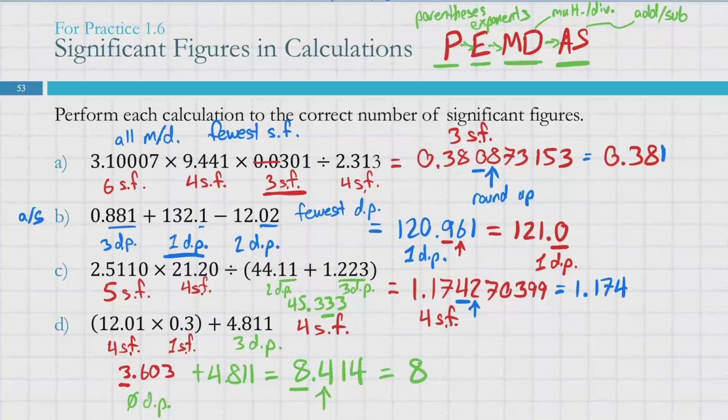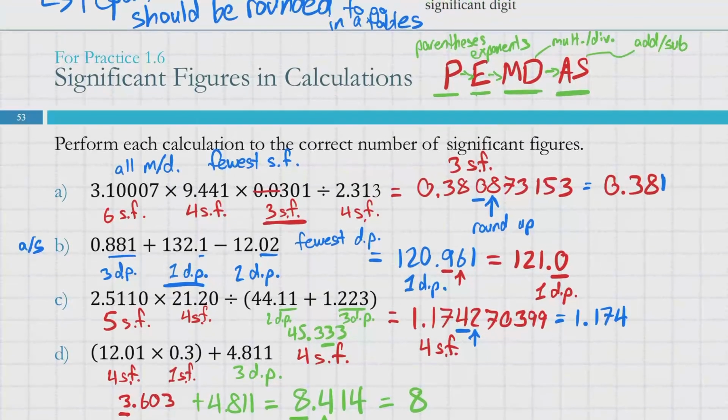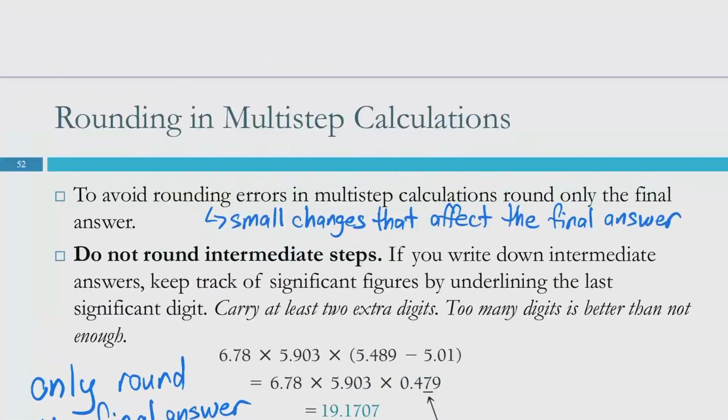Last class, we left off learning about significant figures and how to use them in calculations. A lot of the time, we will not be switching up our operations. It will come up occasionally. When we are switching between operations, that's when we tend to run into the most trouble. So like C and D, we've got both multiplication, division, and addition, or just multiplication and addition. And so when we're switching between steps, we need to consider what's the thing we care about, or what's the thing that we are counting for that particular operation.